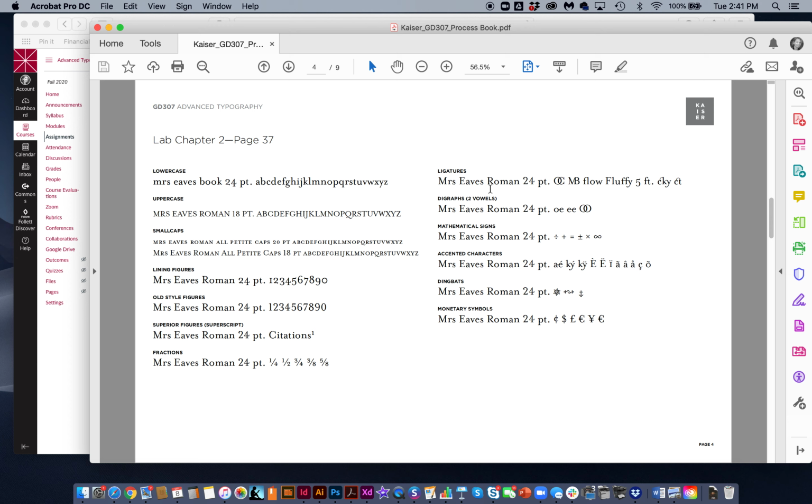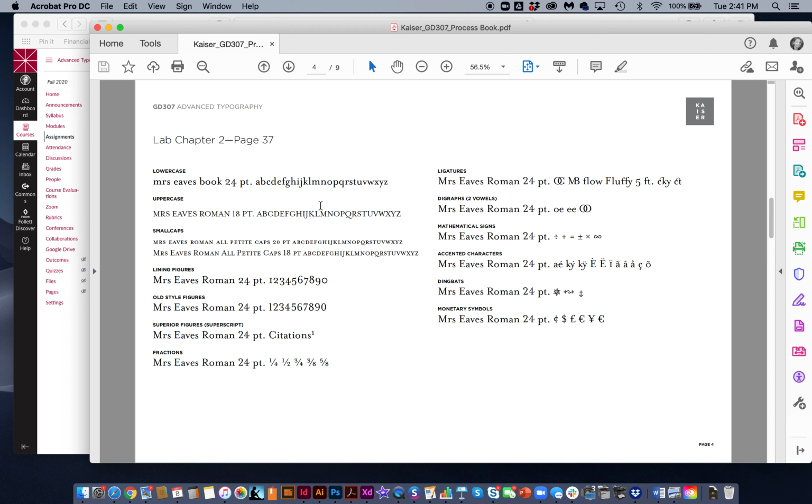I just happen to really want to explore the type fully, so I wanted to have the alphabet all printed out. Sometimes I did all of the numbers. You could also do a sentence that uses all of the alphabet. But I want you to do a little bit more, enough that you can actually start seeing what the letters look like. So here is page 37.